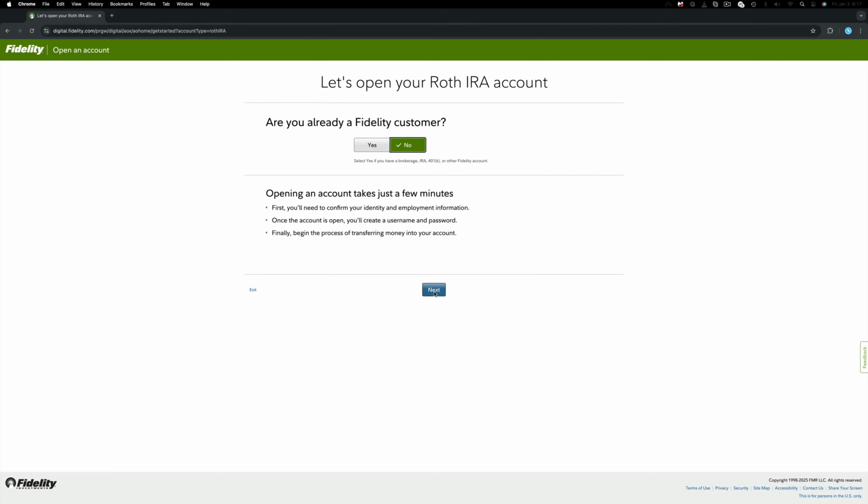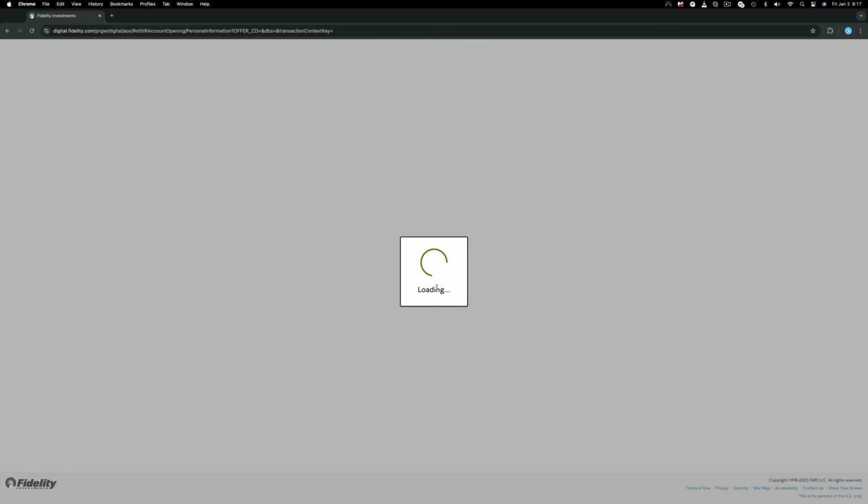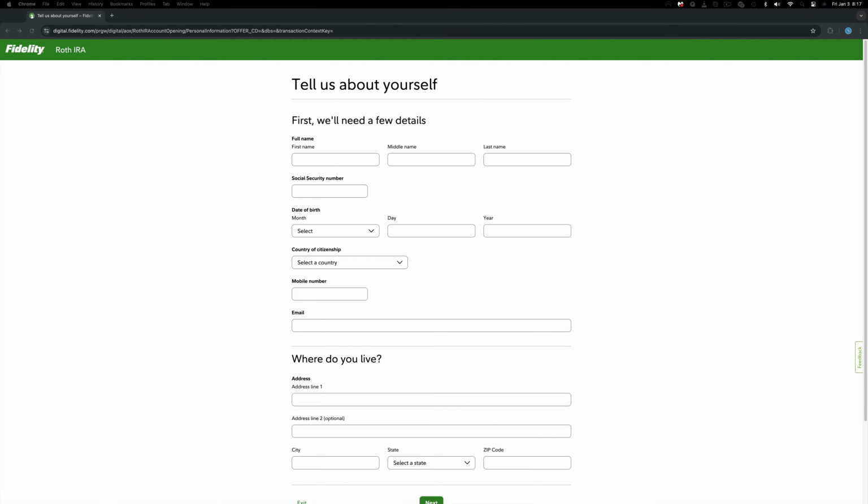The next question after answering no has to do with whether you want to create a solo or a joint account. That is not the case here, as you will be asked to provide your personal information, and please do that and let's proceed. Now please fill out your real information such as name, social security number, date of birth, email, phone number, and your address. Once you have filled all this information properly, click Next. As this is a real account, I will add my own personal information as well and then proceed.